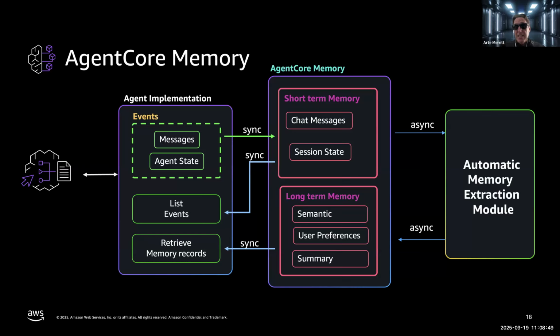The summary is exactly what it is, this summarization. So if you had a contact center agent, perhaps, and next time a person comes in, you could remember, pull up the summary of all their previous interactions to make use of that. And the semantic memory is your factual information that you want to maintain.